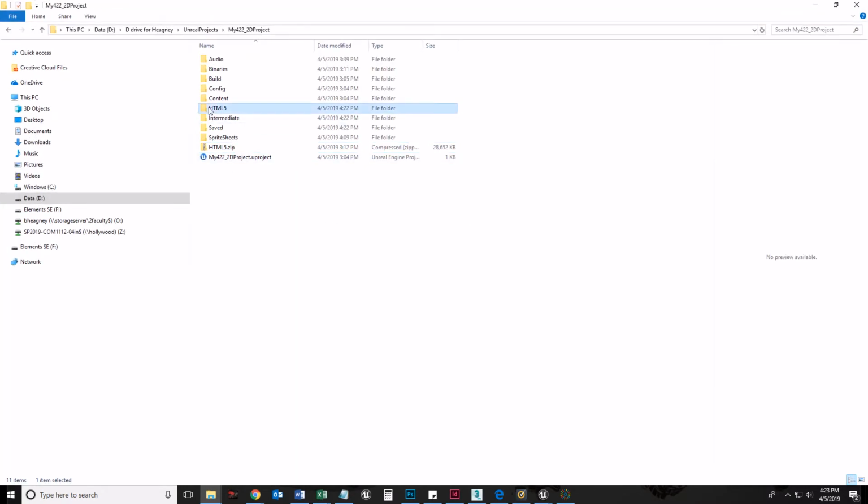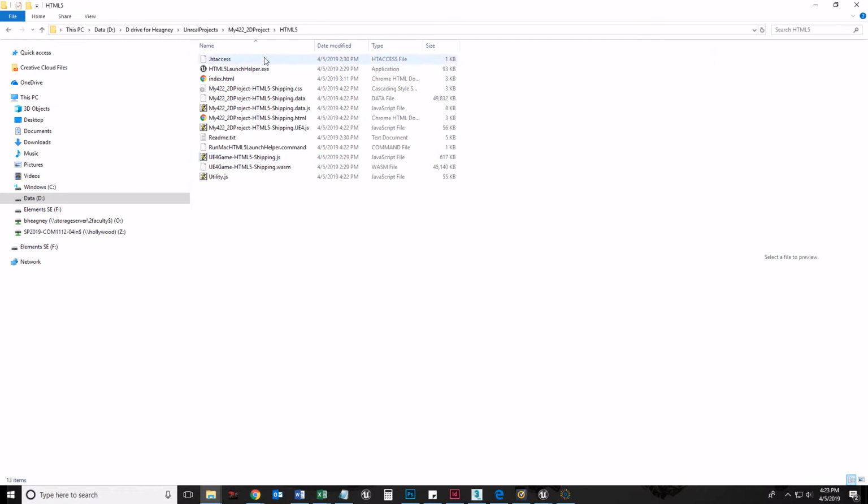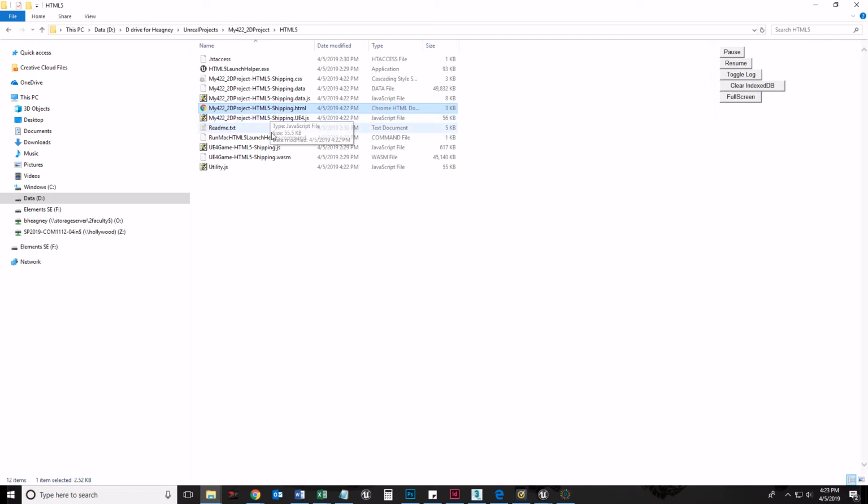Alright, so what it did was it created this HTML5 document. Sorry, HTML5. And it created all of these files except for this file. It just so happens for itch.io, we need to rename the HTML file. We just left-click it and rename it index, lowercase everything, INDEX.